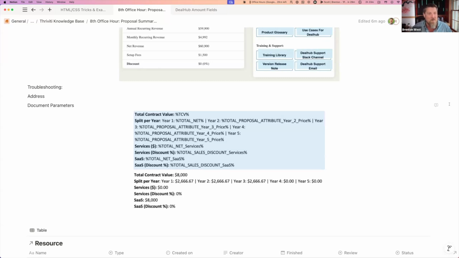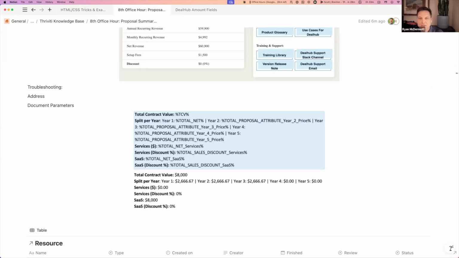So you come across these types of issues, and your proposal summary template's use cases are going to build based on your organization's needs. And if you do build a little repository of troubleshooting previews, if you will, it does save you down the road as well.